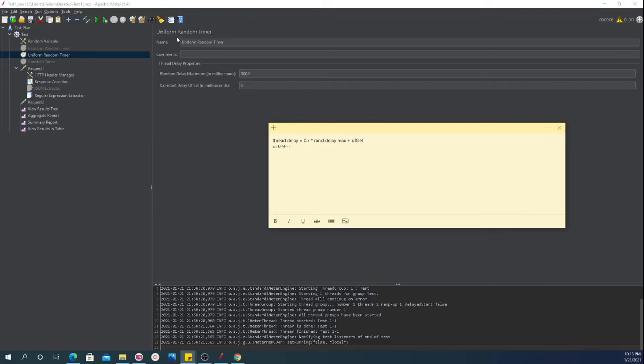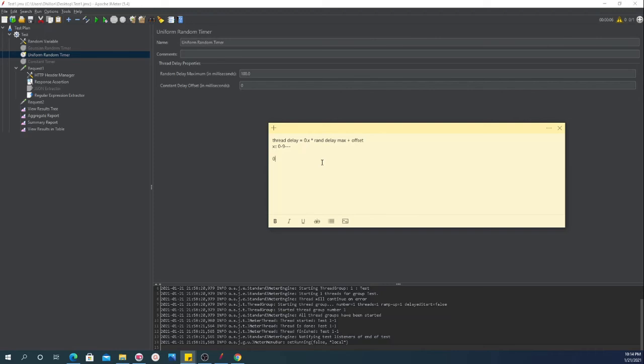This is the reason it is called a random timer, because the code is going to pick a random number from 0 to 9, and then put it in this formula to get the time.